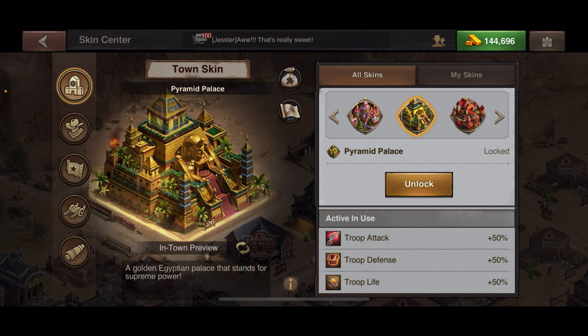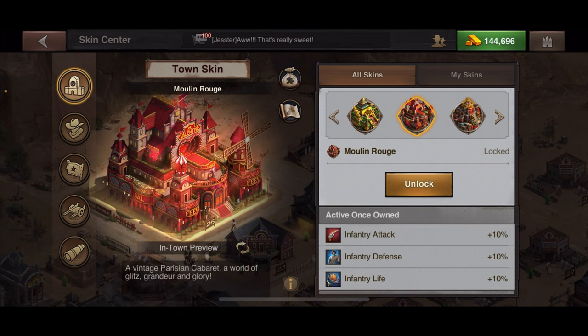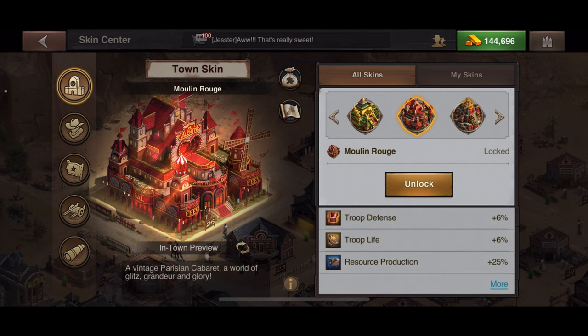And that way, because most people that are becoming familiar with these skins will at a glance just be able to see the town that they're hitting. Like, I have Spooky House. Everyone should know that's range heavy. And that will increase range hitting and defending. But if you had this one, that just means it's going to increase all of your different types of troop attacks. Now, the Moulin Rouge is infantry.